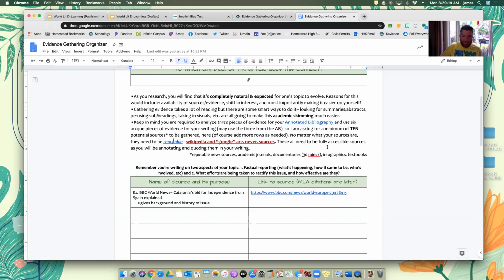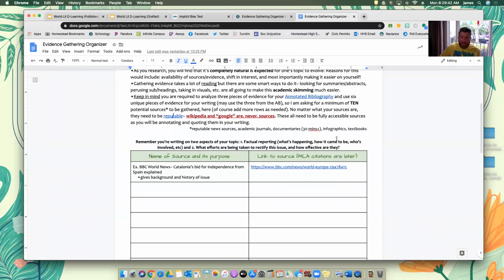I'll get to this when I explain how to find the research, but make sure whatever sources you're using are fully accessible to you, like you can download them, because we do still need to annotate these sources. So you need to make sure that you can at least get them into PDF format, okay? So for this little tool down here, remember you're doing two different kinds of research writing.